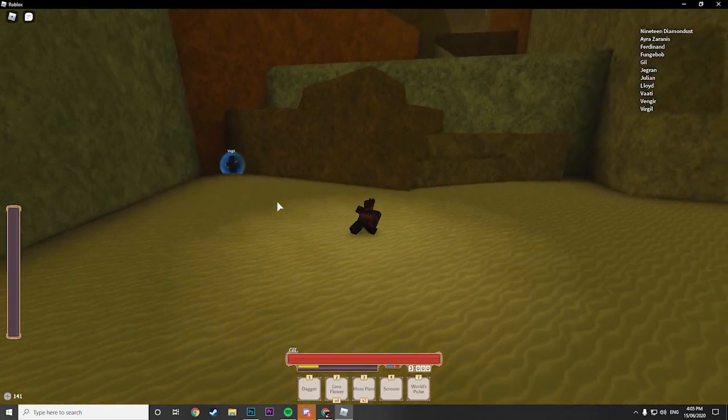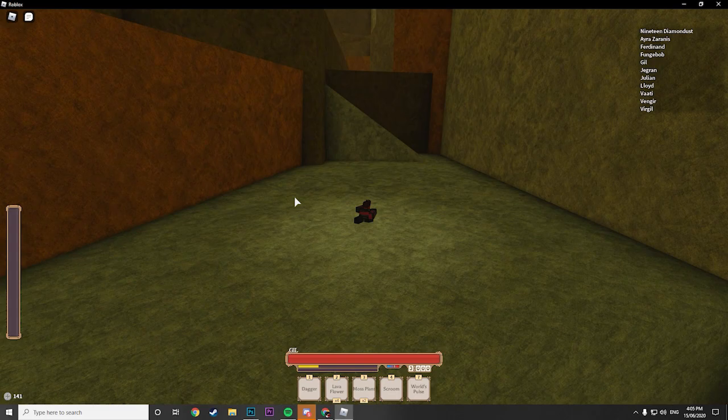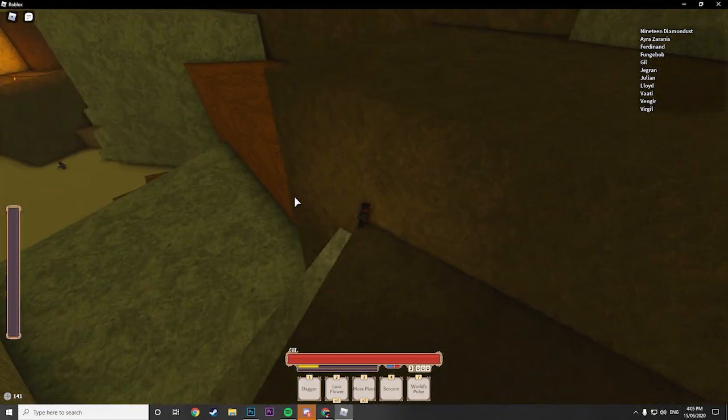Someone just logged in there, but I'm sure they're friendly. They'll either get scared of me or they'll try to kill me and I'll just leave.